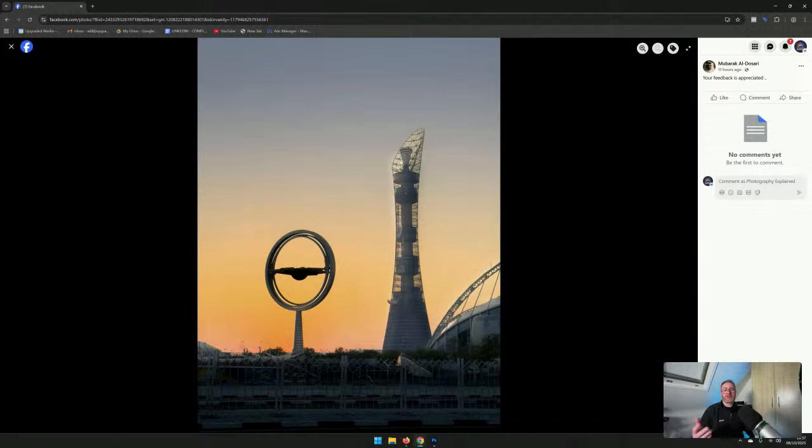Now, it's probably less interesting for you if you live here or you see this regularly. But as someone who has never seen this before, I would probably just do a crop of the shape. The shape of this is inherently interesting in and of itself. So that might be the image. I might just zoom in or just crop into that and take that image.